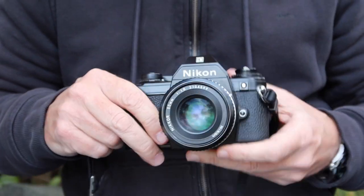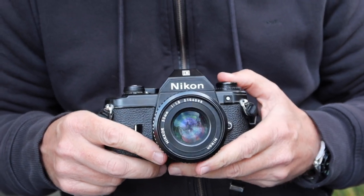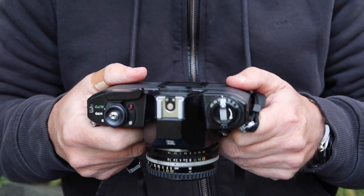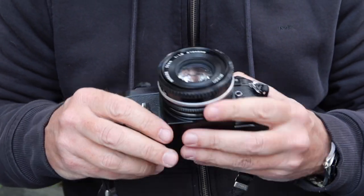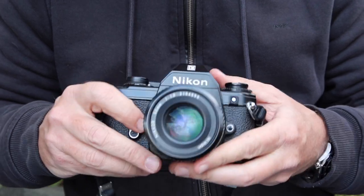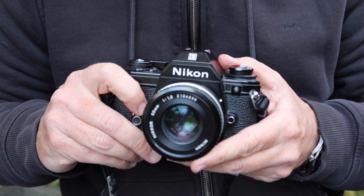Now, overall, these are a really good camera today if you can find them in good condition. This one here looks like it was just used a little or hardly at all and just stored in a nice place, and it's endured the time really fine, still in good working condition. Other ones sometimes are not in good working condition.